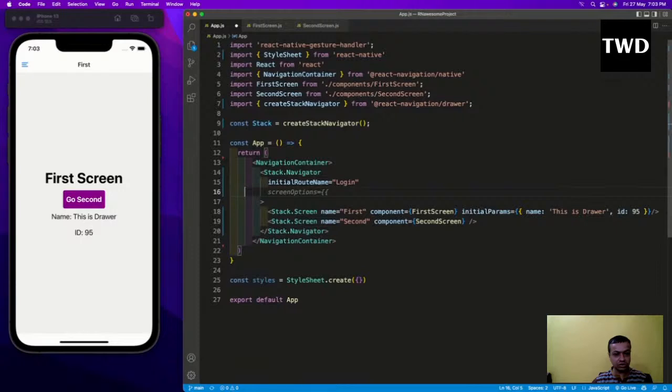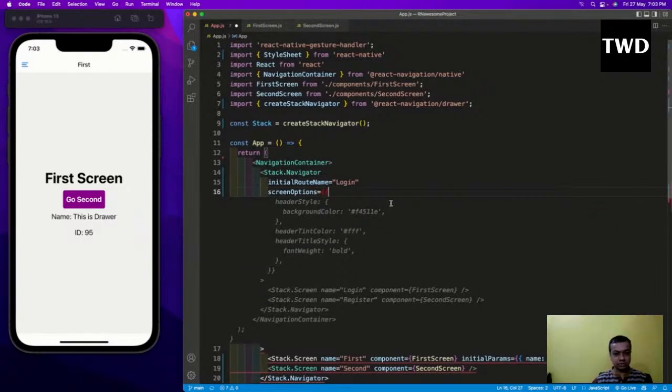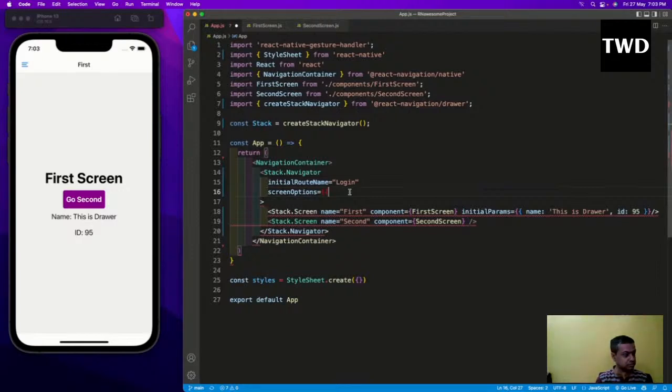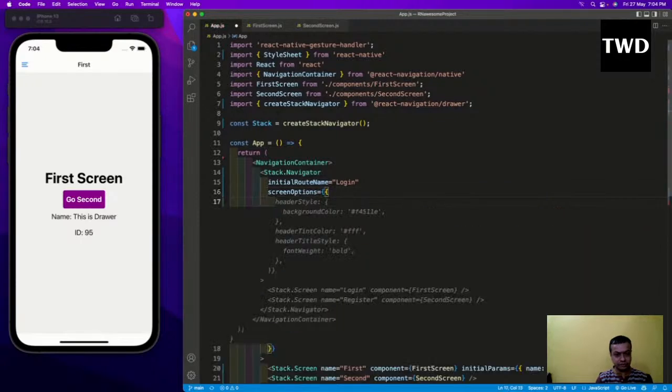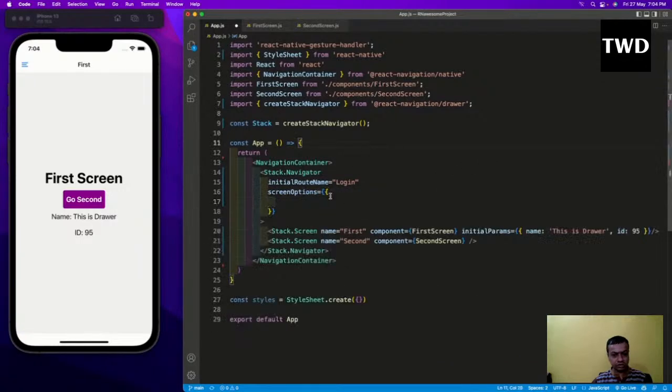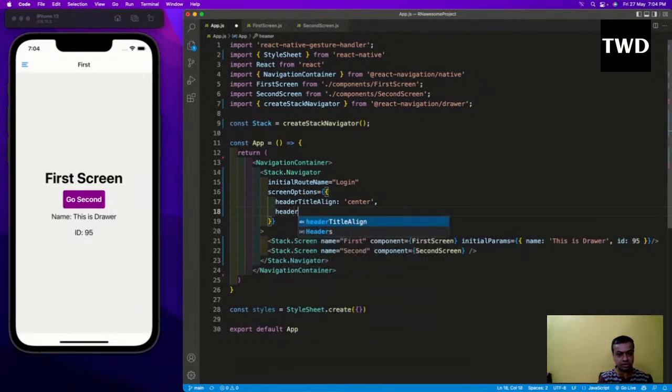Then I will have screen options. First thing is header title align is center, then header style is background color hash 0080FF.